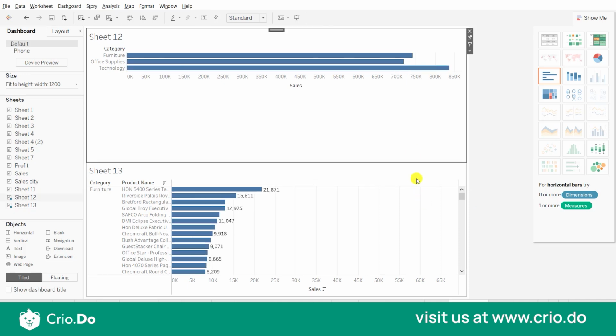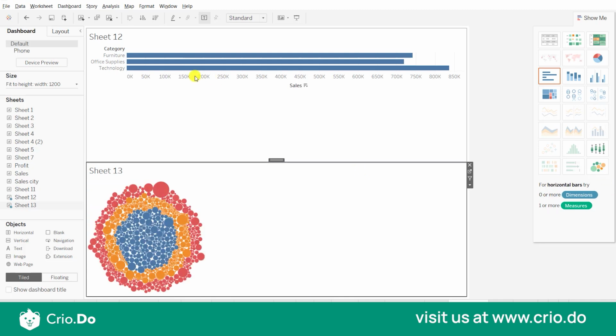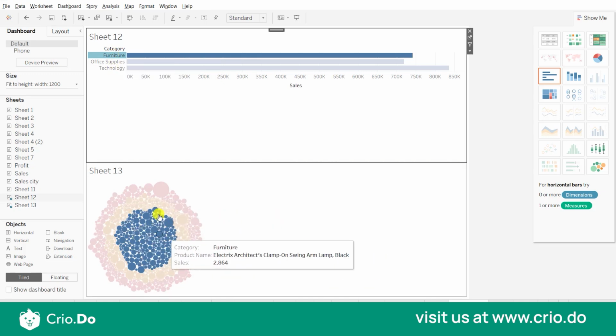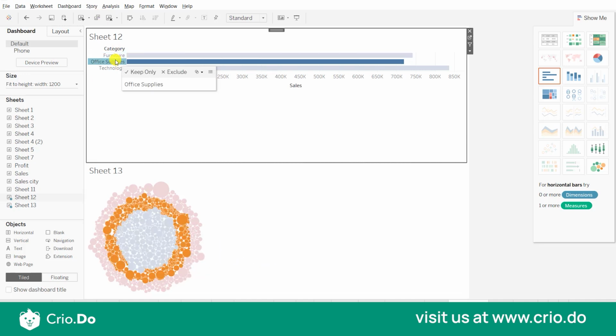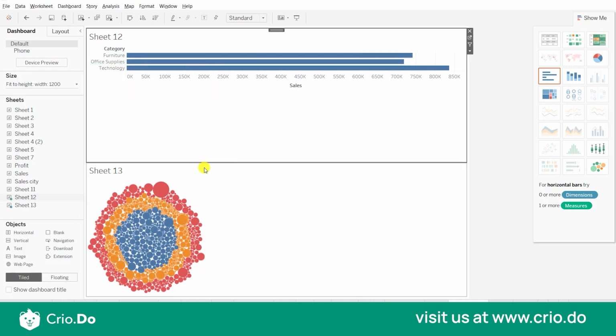Make this chart into some other chart. Okay. If you click on furniture, it's clicking on the blue ones, and it is only showing the furniture values, and office supplies in orange ones. And if you click on office supplies, only this one will pop out. And if you click on the other category, only the other color will be showing up. This is only for the highlighting option. And if you see the highlighting option, only the highlighted ones will be picked up. They're only highlighted when you click on them, and it will show which are the highlighted ones.